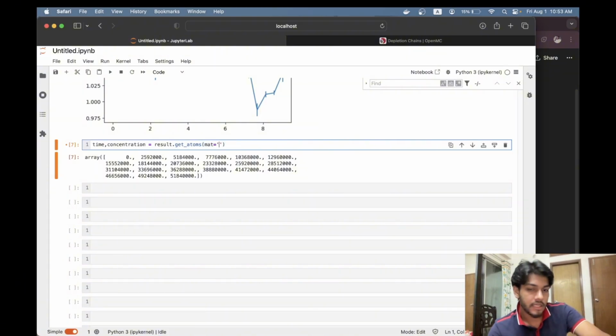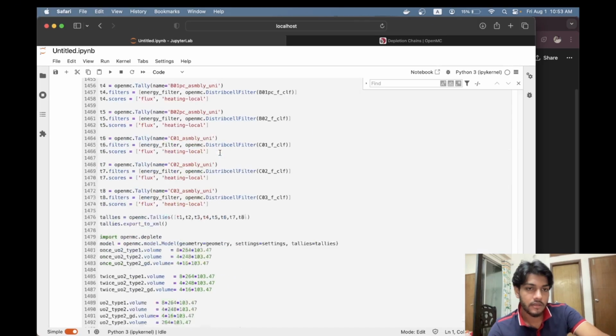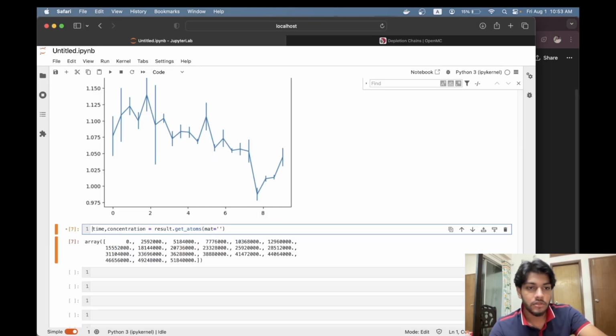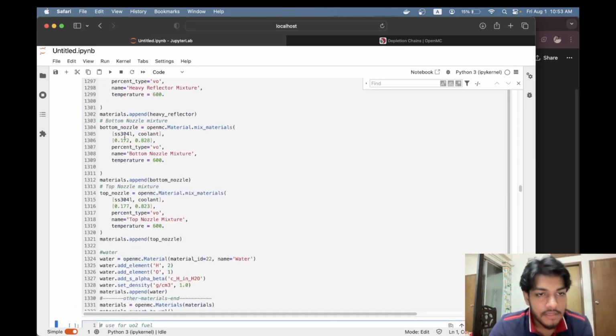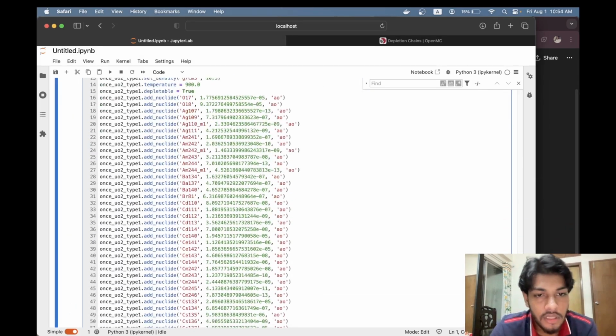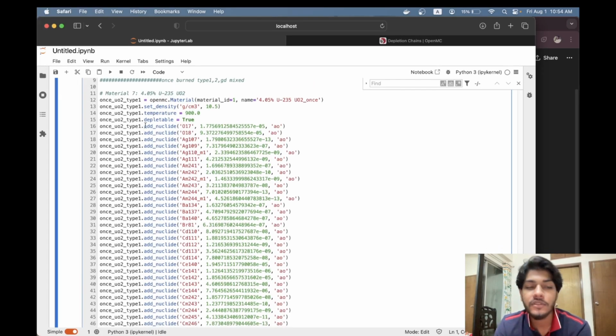Let me teach you something. If you see the material, I want to see the uranium-235 concentration over time, like how its concentration changes over time. So what OpenMC does, OpenMC accounted for the concentration of uranium-235 for each type of the material.